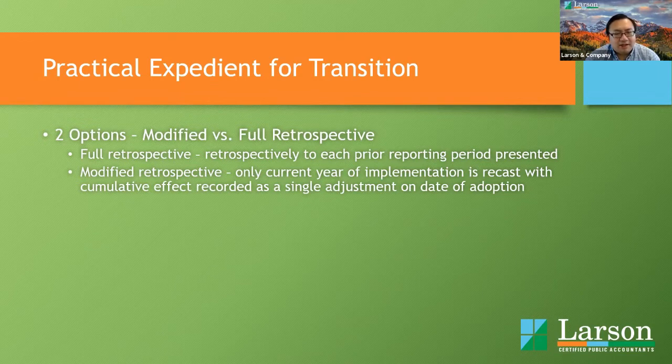retrospective approach basically allows you to only look at your contracts that are currently outstanding at the year of implementation. So for 2021, when you adopt in January 2022, you ask what leases are outstanding as of December 31st, 2021. For those leases, I'm going to recalculate what the right of use assets would be at this time, and then record that on my balance sheet, and the offset will be equity. That's the modified retrospective approach. So far, I've seen most people use the modified retrospective approach because it simplifies things and creates less work for recasting.